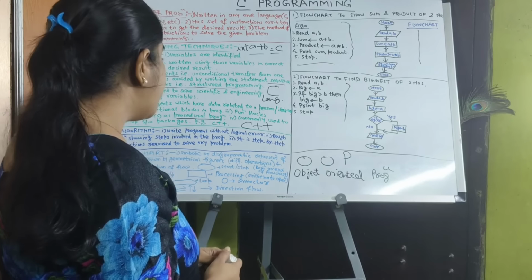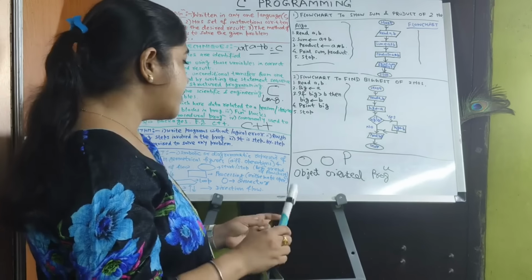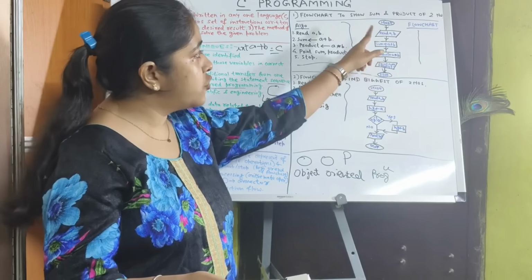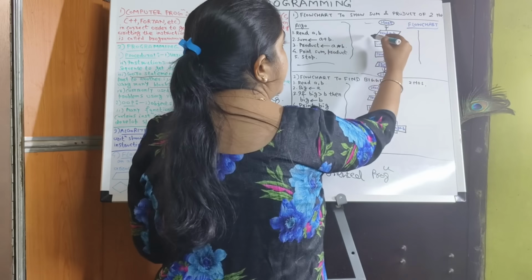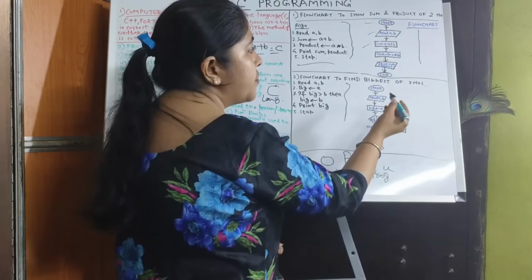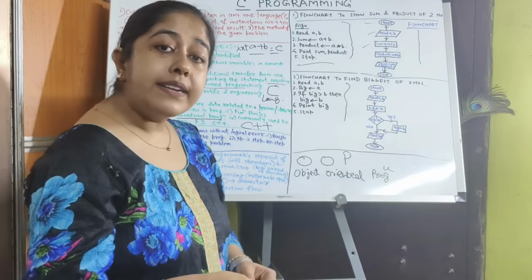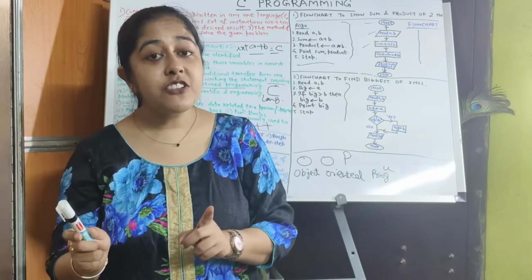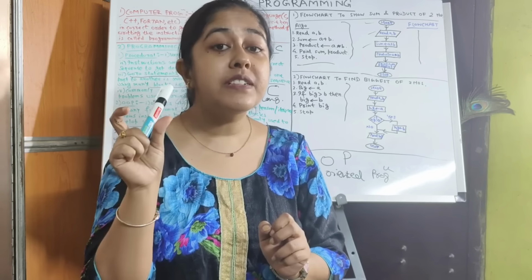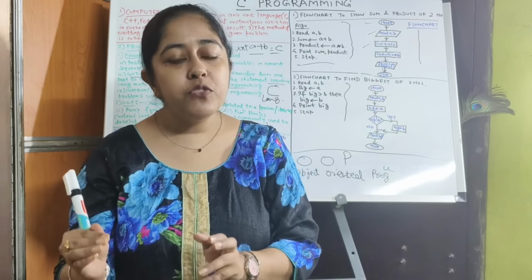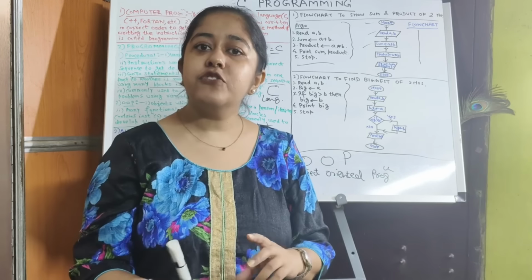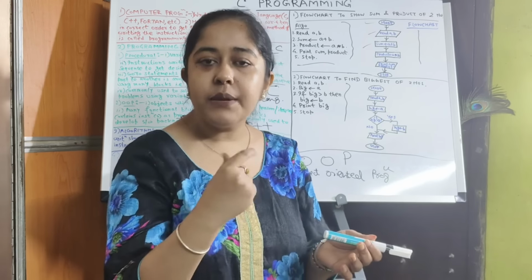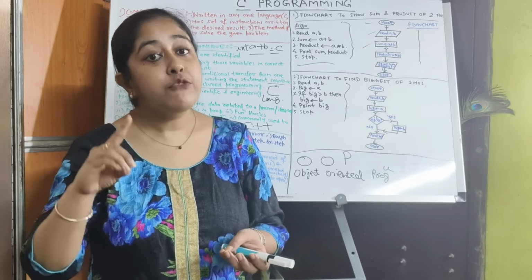Now the different operations are shown by geometrical figures, and you can see some geometrical figures here. These geometrical figures will show you what kind of instruction is going to be given to the computer. Each and every instruction has a particular geometrical symbol. You will use this symbol while writing the instructions, whenever you need some kind of keyword or some kind of instruction. You have to follow that particular symbol.